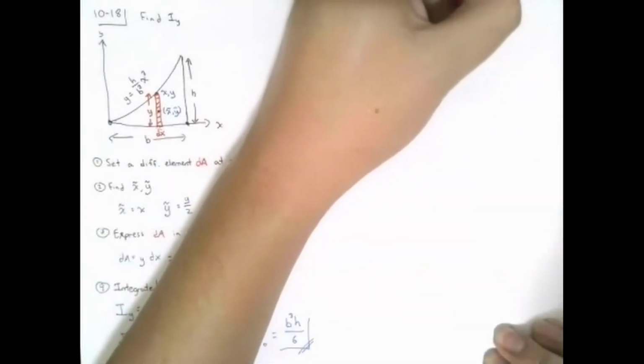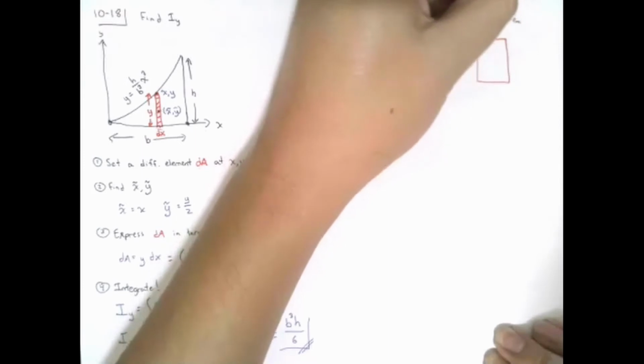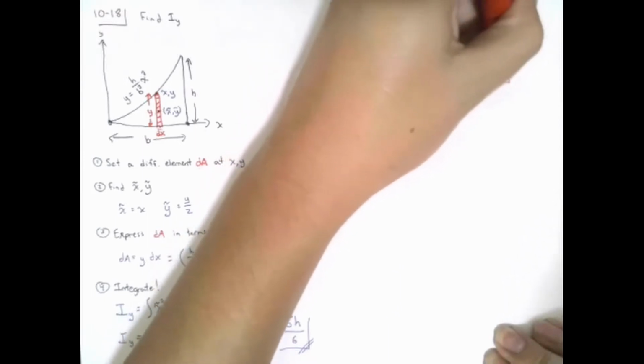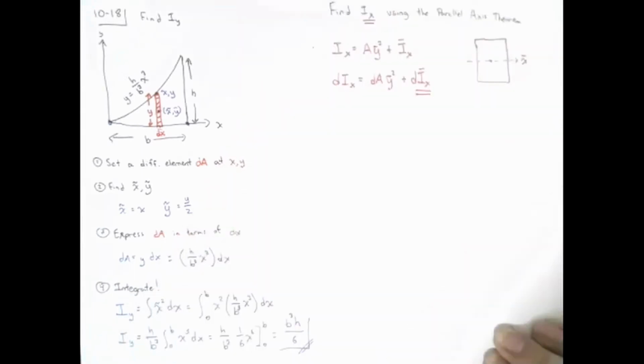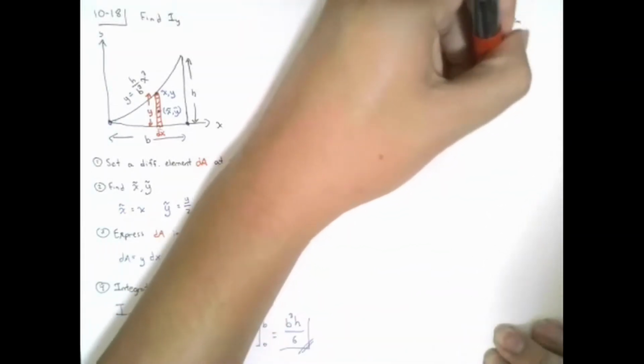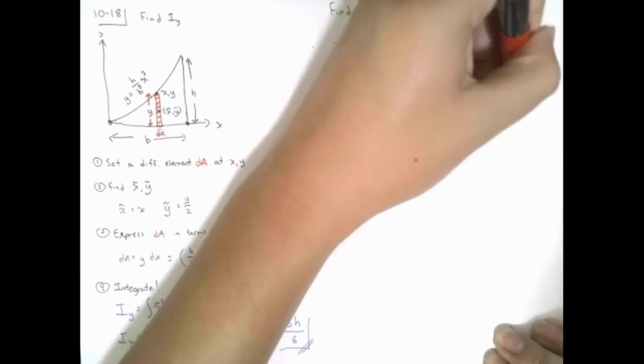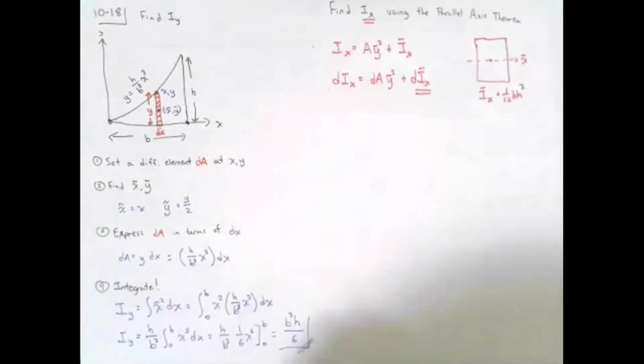If you look in the back of your book, you know that the centroidal moment of inertia for a rectangle, that is the moment of inertia about an axis that passes through its centroid along the x direction, is going to be 1 over 12 base times height cubed. If you don't remember this, we actually solved it in one of the examples. But again, you don't have to solve it every time because this is a very common value. So we do know that for this tiny rectangular shape, we can calculate its centroidal moment of inertia. So let's go ahead and do that.